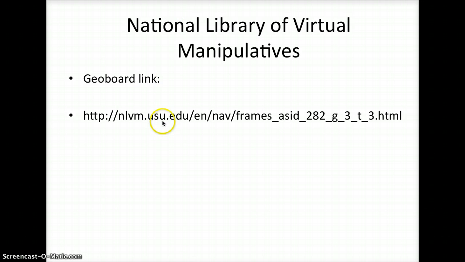The geoboard link is here. Also, if you just run a Google search for virtual geoboards, I think probably your first option will be the National Library of Virtual Manipulatives, but you can also go to nlvm.usu.edu and play around in there as well. It shouldn't be too difficult to find. If you're having trouble, you can cut and paste there.